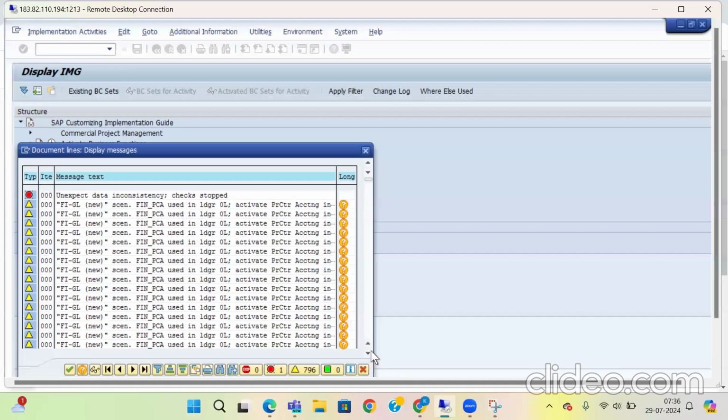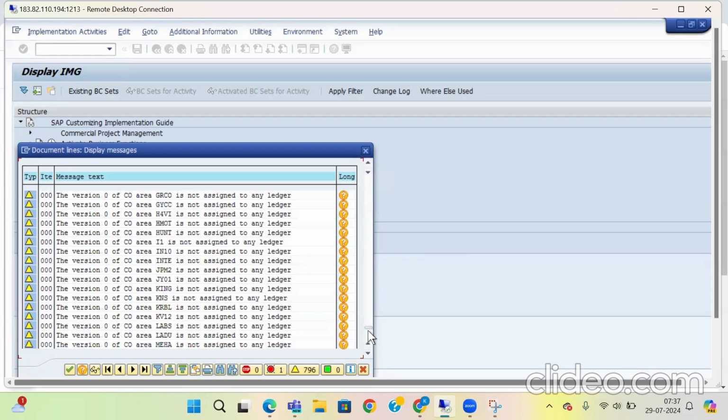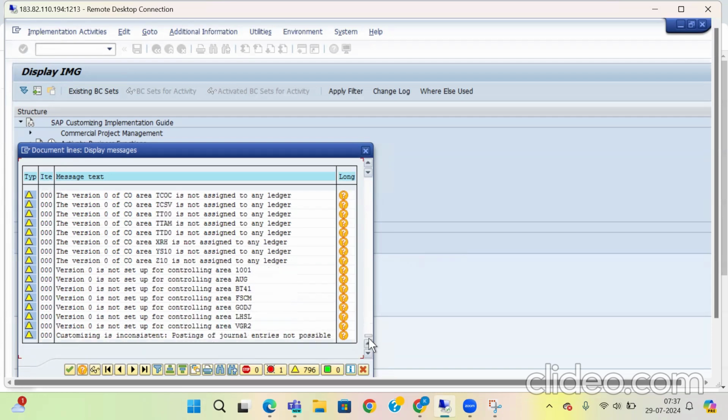Okay. So something is stopping here. There is an inconsistency at the level of a company code that is not ours. This will be coming as an inconsistency. Maybe something was done here that we have to check with the respective system person who's doing this. There will be unexpected errors coming, because here you can see all the versions of the company codes are showing. You can see our company code is not there.